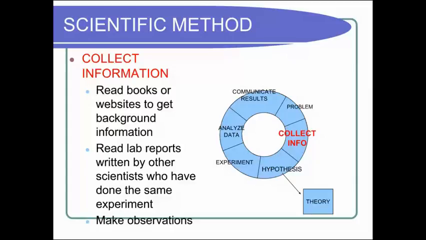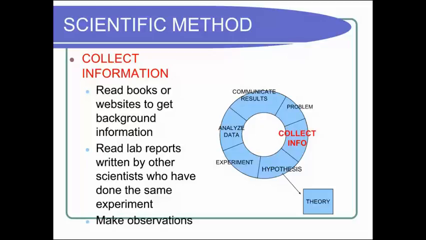When we do our labs, it tends to be background information that I give you. But if you are working in a lab in college, because you can make some sweet money doing it, you will have to look at other people's lab reports. What have people done in the past, and how are you going to change that? So we'll also make observations. Write down all the things that you see. Write down data that has been collected. So, background information: look at other lab reports, experiments that people have done.